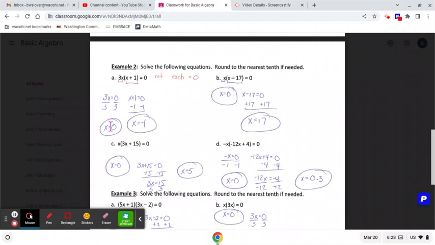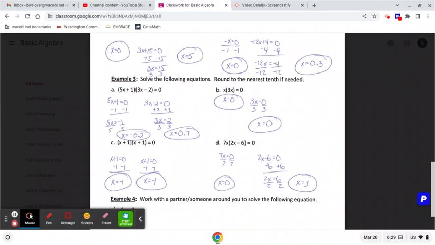Yes, you can get x equal to 0. Yes, that happened a lot in example 2. Don't assume that you're always going to have 0 as a solution. I just did that in example 2. So same thing, set of parentheses, set it equal to 0. There's a variable on the outside of the parentheses, set that equal to 0. Same thing for C and D.